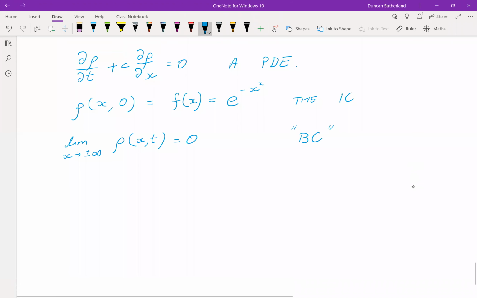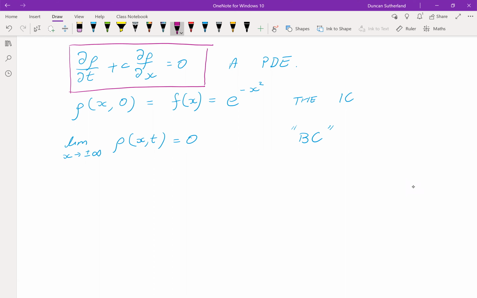I thought I would illustrate why the chain rule is so useful. This is a partial differential equation, this expression here. Like an ordinary differential equation, a partial differential equation is an equation that involves partial derivatives, as opposed to an ODE, which involves ordinary derivatives, and we've been studying. A PDE requires a couple of additional conditions to solve completely.